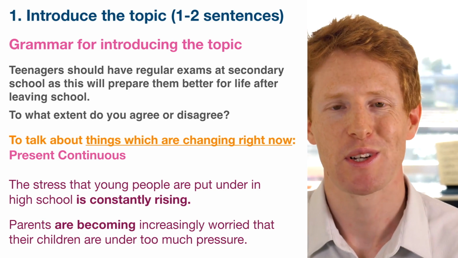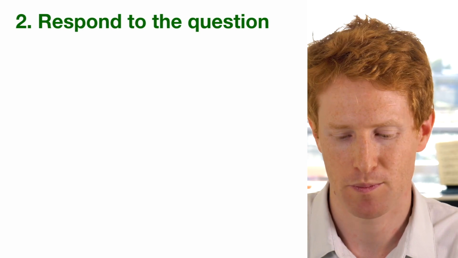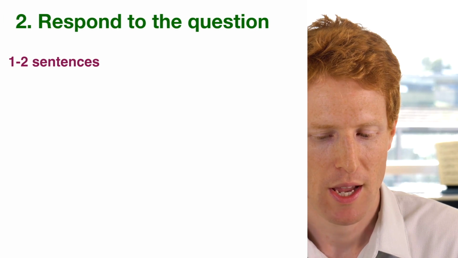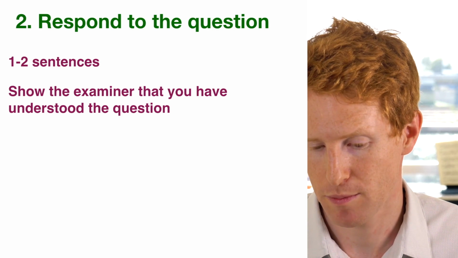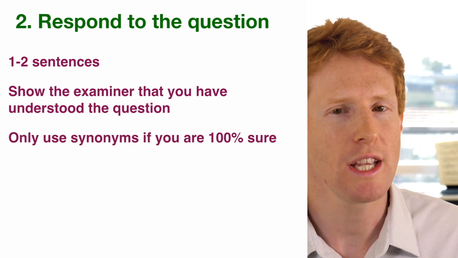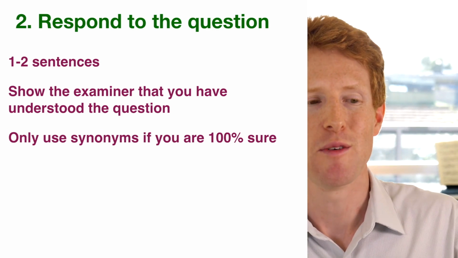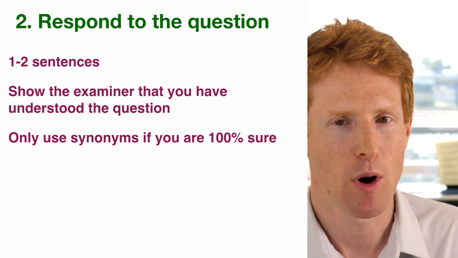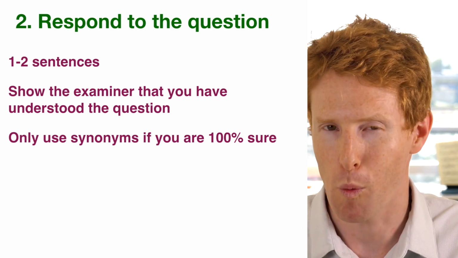Okay, so we've looked at some templates, we've looked at some grammar for introducing the topic. Now let's look at how we can respond to the question. Now we said that this should be 1 to 2 sentences long, and it should also show the examiner that we have clearly understood the question, and as a result, we only use synonyms if we are 100% sure. So yes, use synonyms when we're introducing the topic, but when it comes to responding to the question, we only use synonyms when we are 100% sure.